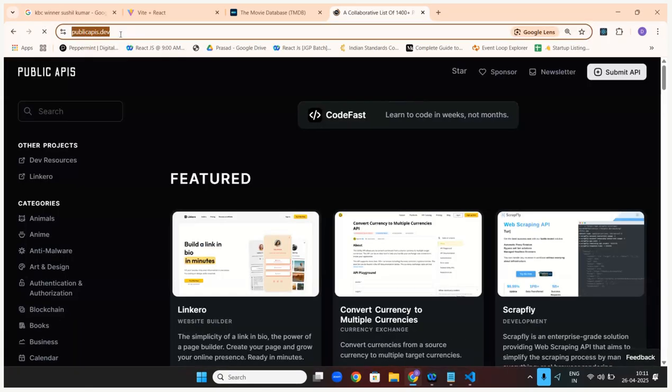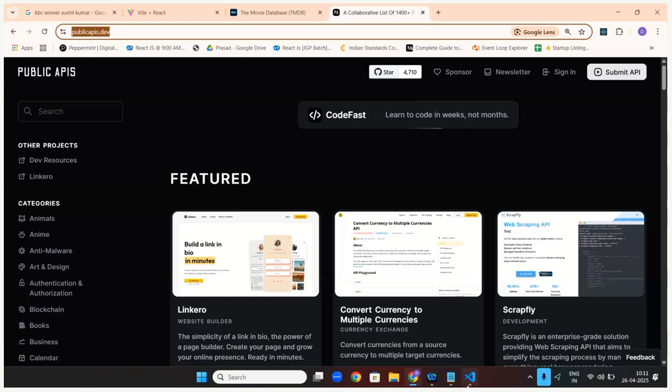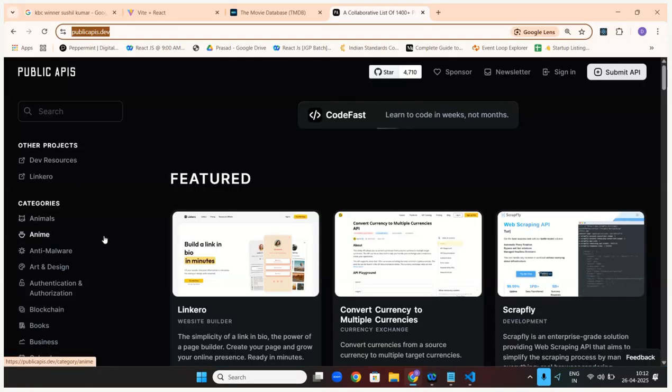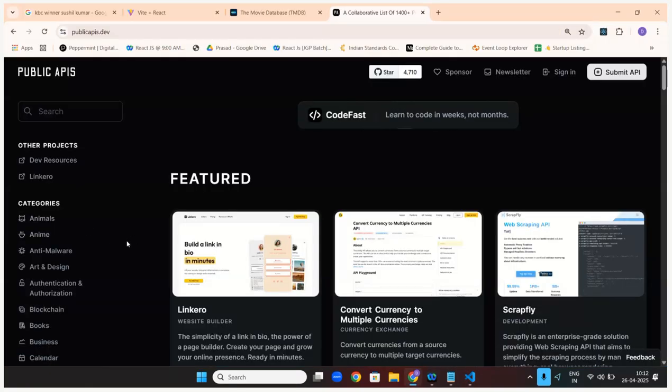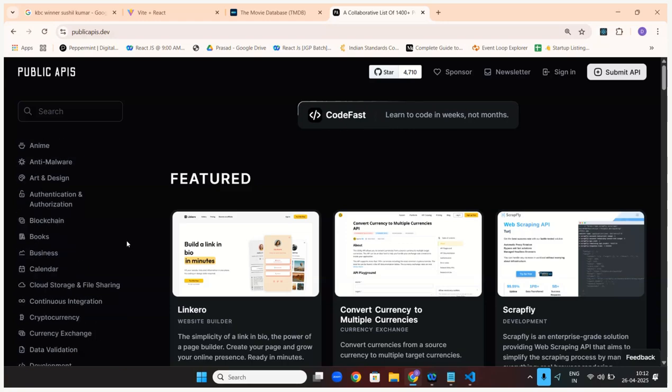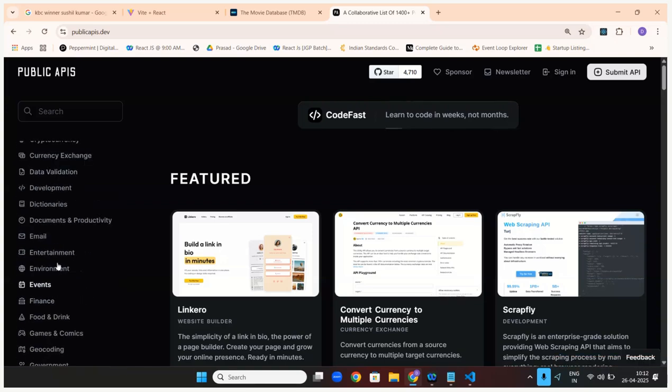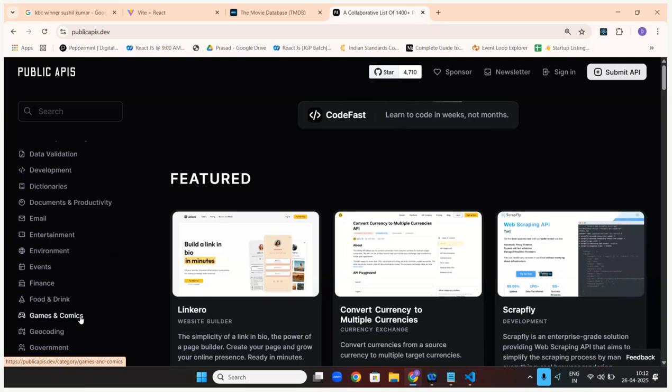I think I put this also. In this, all the APIs will usually be there. Here they will show you if you want authentication APIs, arts, animes, books, blockchain, currency, data validations, events, entertainment, environment, email, anything, any kind of APIs will be there.